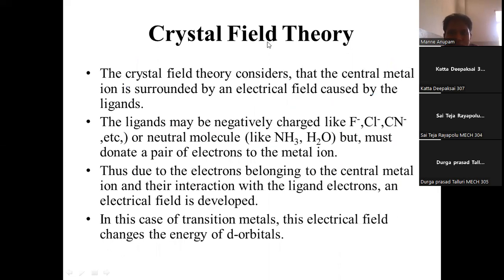Now here is crystal field theory. Okay, next topic. So we have learned what is an atomic orbital. We have learned what is a molecular orbital. We have learned what is meant by molecular orbital energy level diagrams. We have learned the molecular orbital energy level diagram of nitrogen, oxygen, and fluorine molecules. We have learned how to draw the molecular orbital energy diagrams of all these molecules, and we have learned what is meant by bond order. We have learned what is meant by magnetic property.